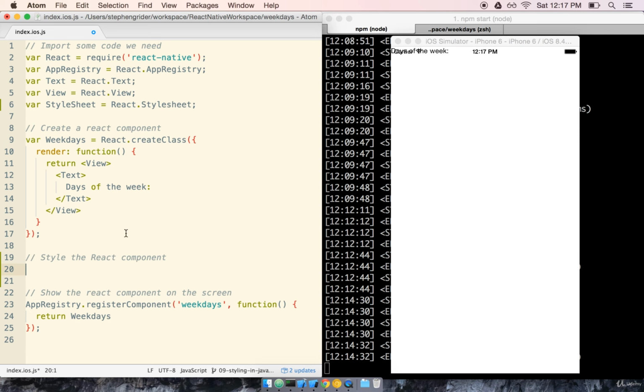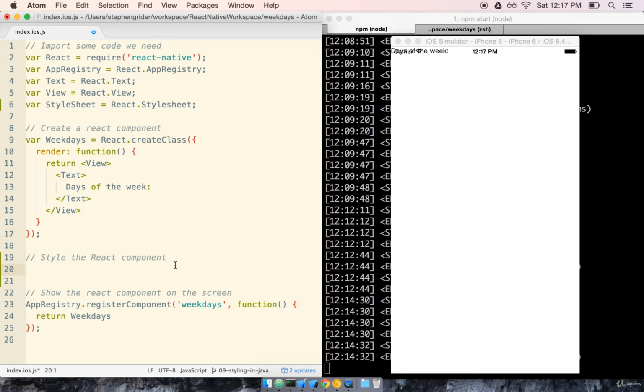So this last comment here really forms the last major section that we're going to see in almost all of our files. And this is really some boilerplate that's going to be repeated all the time in almost all the code we write. First, we import some code that we need, taking the form of the require syntax on top, and then some properties that we may or may not pull off of the required object. Next, we'll create a React component. We'll style it, and then we will either show the React component on the screen, or in future sections, we'll export some of the code. And we'll talk about exactly what that means when we get there.